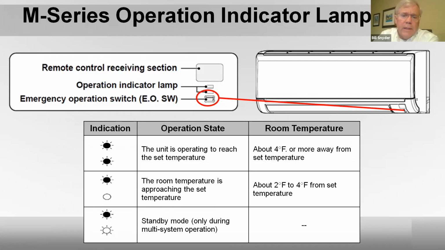The little LEDs that light up in here do mean something. There are 2 sets. If they're both lit, it means that you just turned the equipment on and it's more than 4 degrees off set point. As it gets closer to set point, one of the lights will shut off, so between 2 and 4 degrees, only one light's lit. And then if one light's lit and the other one has a steady flash, then you're in normal standby operation. These are the same lights down here, that same light that will give you an error code when we get into the test mode.